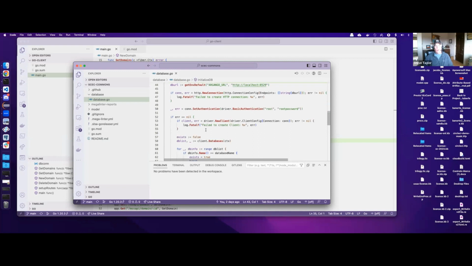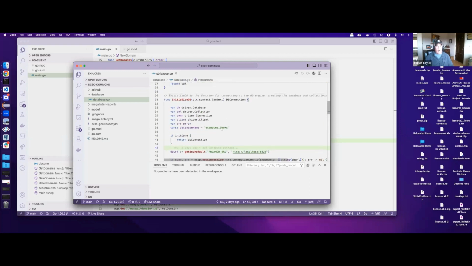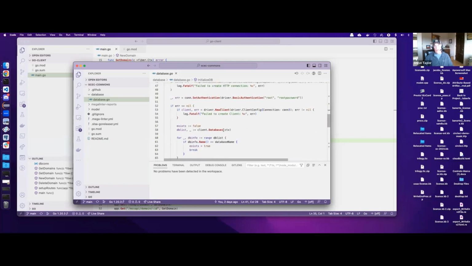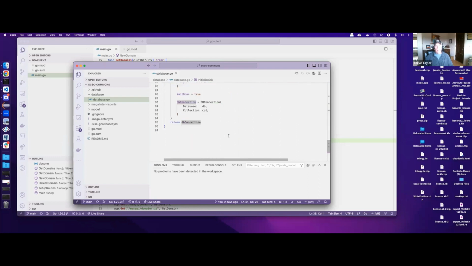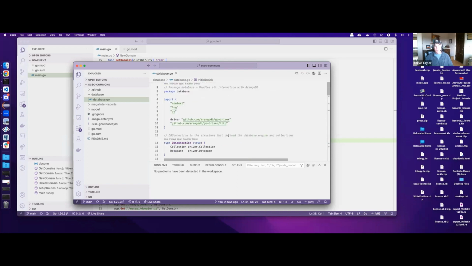What this does is goes through and creates the database. Like I said, I got to change up some of the default stuff I have in here that I've been using for testing. It creates the logs in, and then creates some collections and gives us a basic starting point for managing that database abstraction layer.